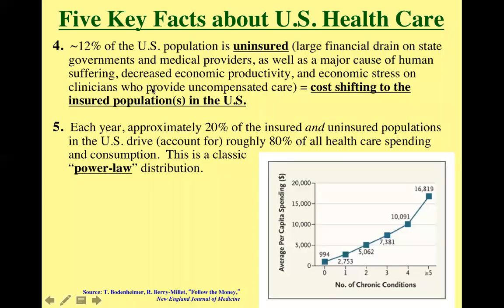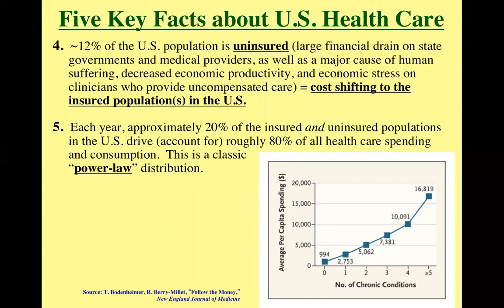Key fact number 4, and I've had to revise this since COVID-19, and people are losing their jobs. And in the United States, when you lose your job, because of an accident of history, you often lose your health insurance. You get your health insurance in this country through your job, which doesn't make sense now. It sort of made sense back in the 1950s. So we're stuck with it. But we have a large portion of our population that is uninsured. And when they need care, they have to go get it at the emergency room usually.